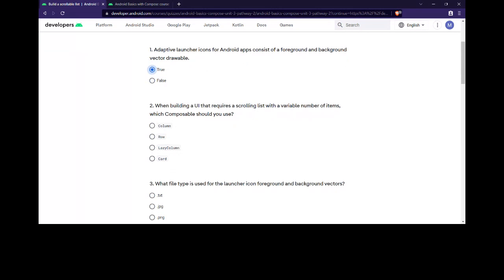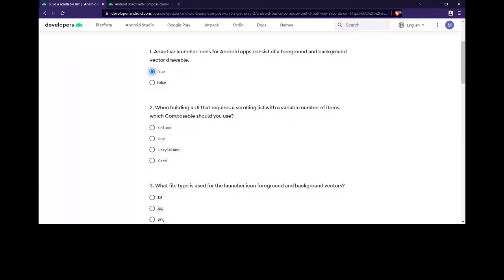When building a UI that requires a scrolling list with a variable number of items, which composable should you use? So it's a scrolling list. Each element is vertical. If the elements are arranged vertically, then it's a column.